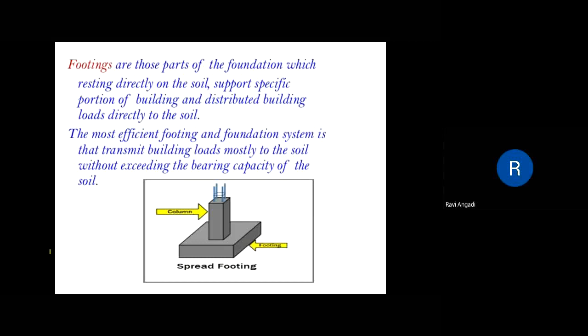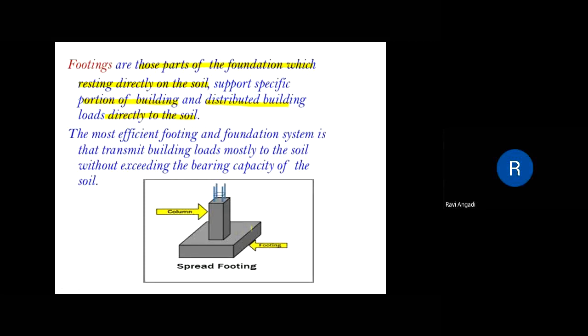Then coming to the footing, what is footing? What is its function? Footings are those parts of the foundation resting directly on the soil. You can see in the picture, it supports a specific portion of the building and distributes the building loads directly to the soil. So this is very important: distributing the building loads directly to the soil.